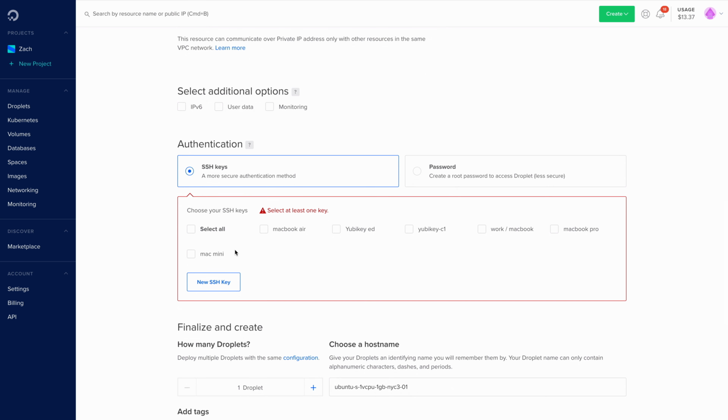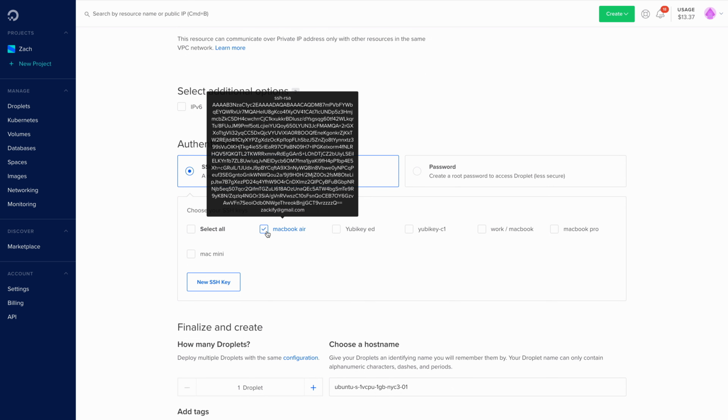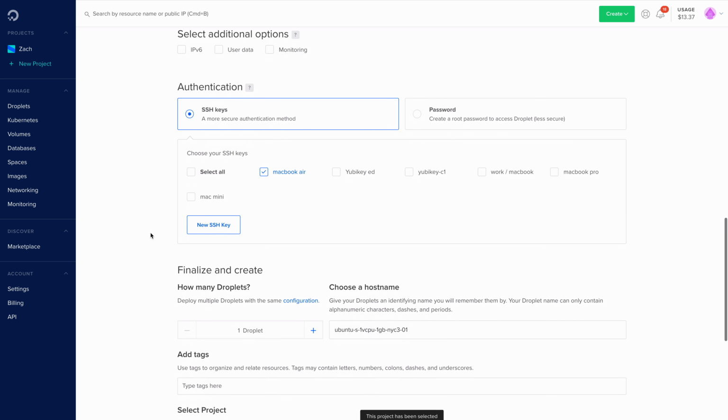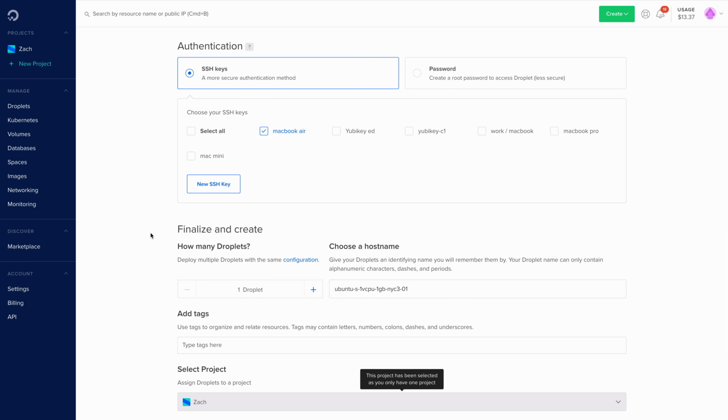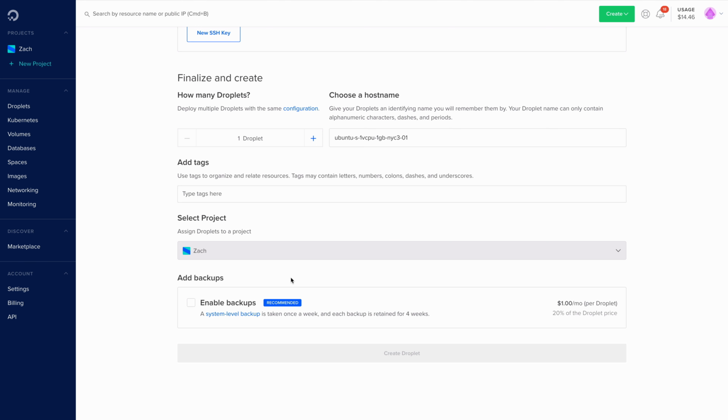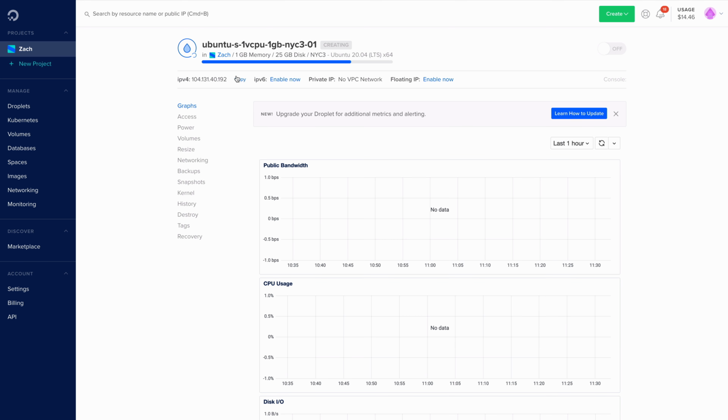Other than that, you'll want to come in here and add an SSH key to your machine so that you can get into it easier. I won't cover how to create an SSH key. I'm expecting that you already know how to do that. If not, you could just Google how to create an SSH key pair. And with that, let's create it. Cool, so you'll see it's being created right now, and we've got access to the IP address.